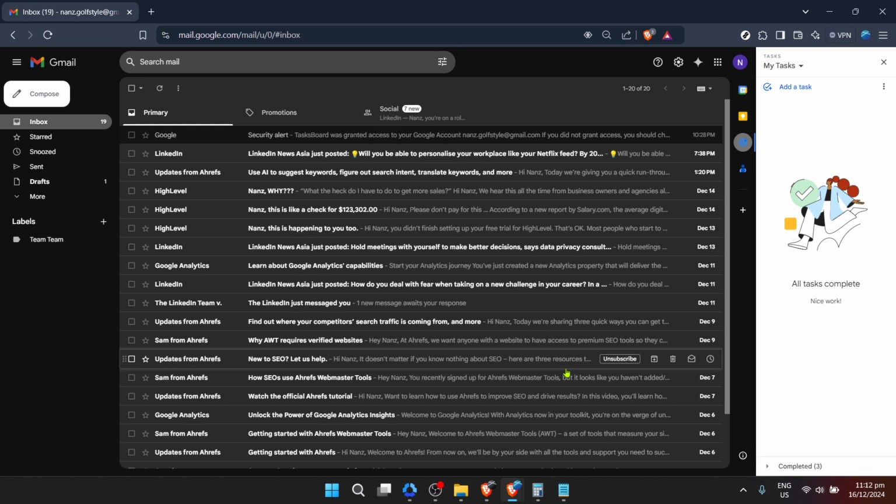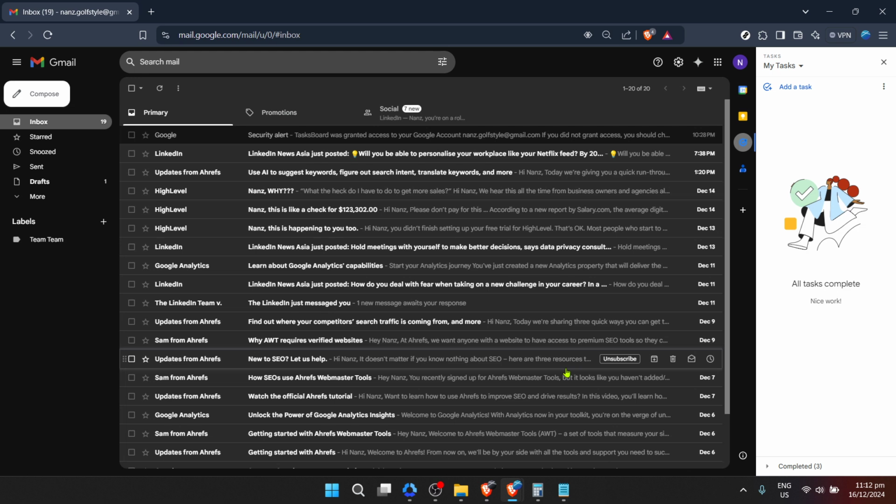Now, it's essential to note that while these steps don't remove the Google Tasks feature entirely from Gmail, they do help manage its visibility and ensure it doesn't add unwanted clutter to your digital workspace. In the future, should you wish to utilize Google Tasks, simply clicking on the Tasks icon will reactivate your ability to add and manage new tasks.